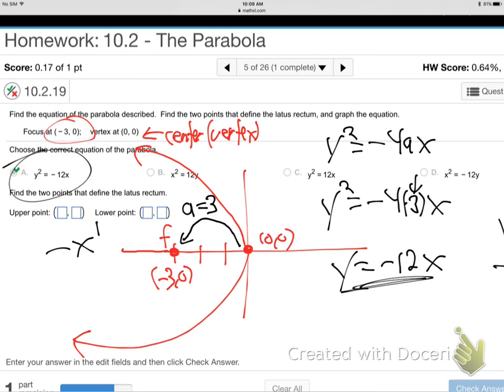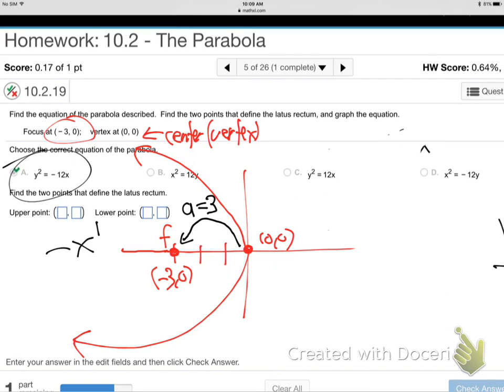Is that okay? A is the distance from the center to the focus point. It's how far to where you put the little receiver in a satellite dish. That's what the A means in the parabola equations. Good on that one? All right. Okay, yeah, they want something called the Latus rectum points. It sounds medical, but it's not.